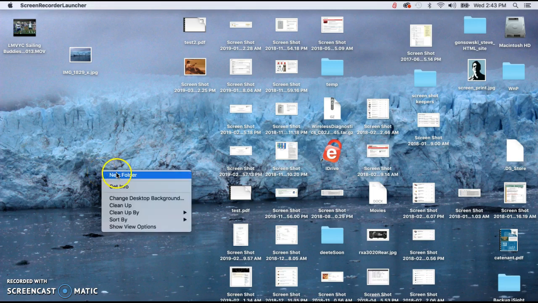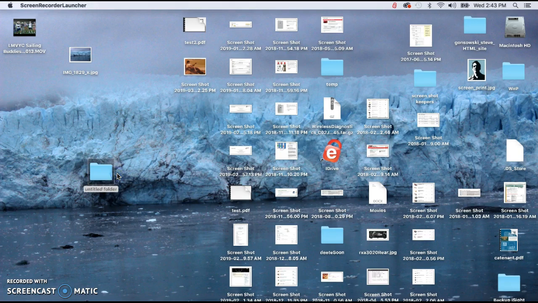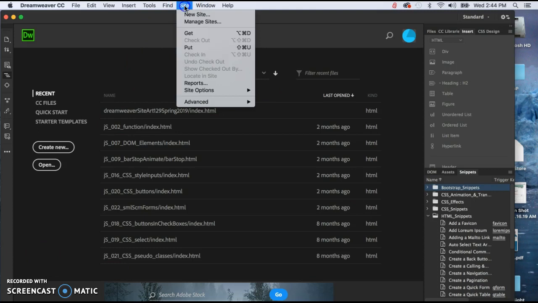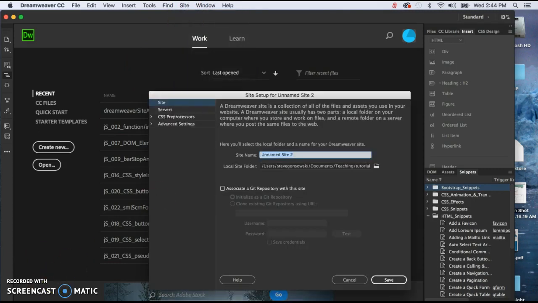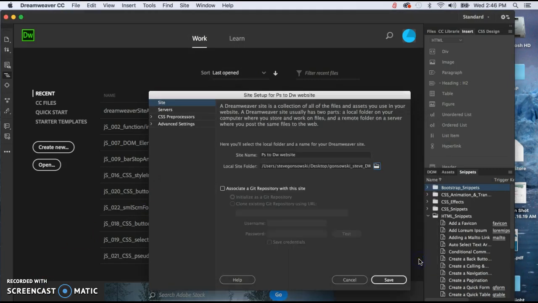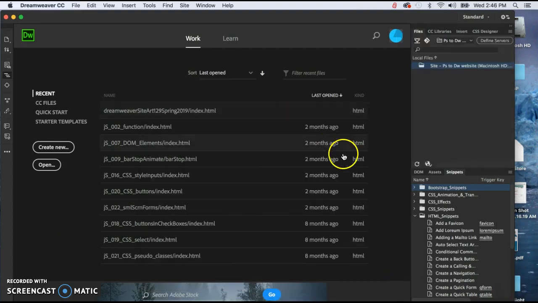So first step is always to define that site, create a new folder, point to that folder. So we'll go into Dreamweaver, point to this folder. I'm going to go through this quickly. If you need a review on how to define a site, then go to the video that was assigned earlier for such purposes. Okay, so our local root folder has been chosen and we are ready to go.